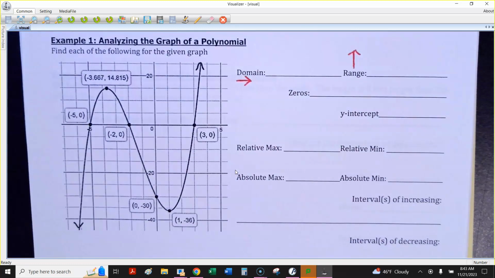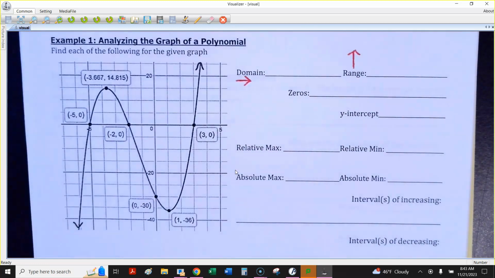Does anybody know, just raise your hand and tell me, what are the possible x values for this graph? If I'm going from left to right, what would the interval be to describe the domain here? What's the first x value I touch? What's the last x value I touch? Right, there's an arrow here. I touched a 5, but there's an arrow. This would be going down to the left forever. This would be going up to the right forever.